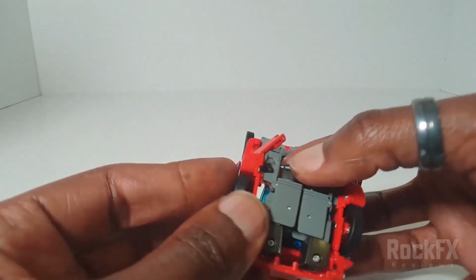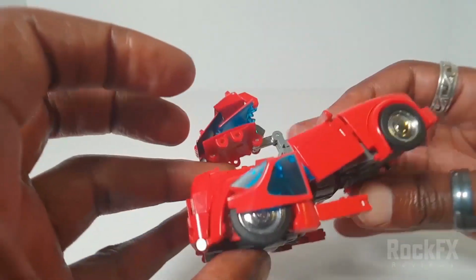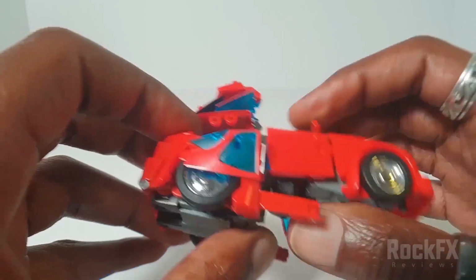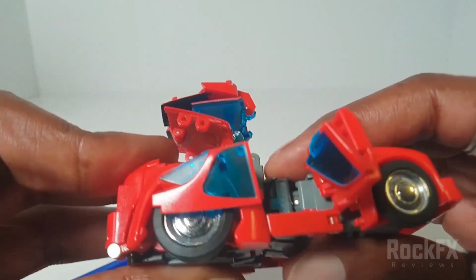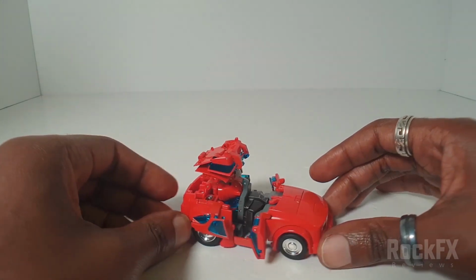All right, let's just fix a few things up here. Just make sure those panels are out like that. Right, at the very center of this, just open up store. There's a double hinge right there. Just make sure it goes up like that and bring it together. Okay, and this is where we are at the moment.